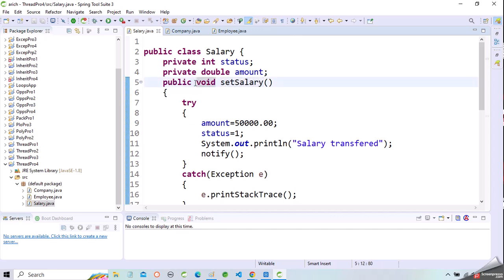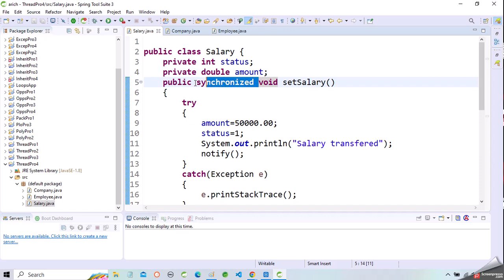If you want to use wait, notify and notifyAll, it will work only with a synchronized block. So here we use the synchronized keyword.